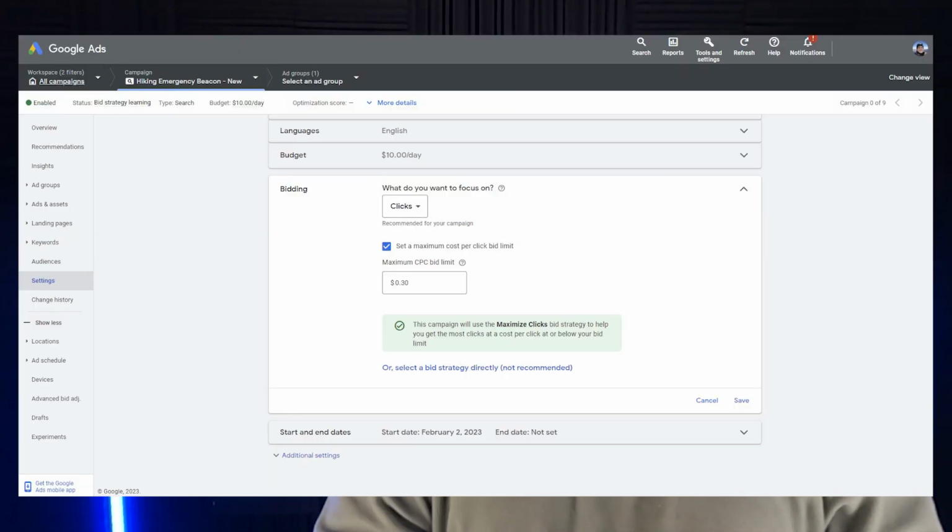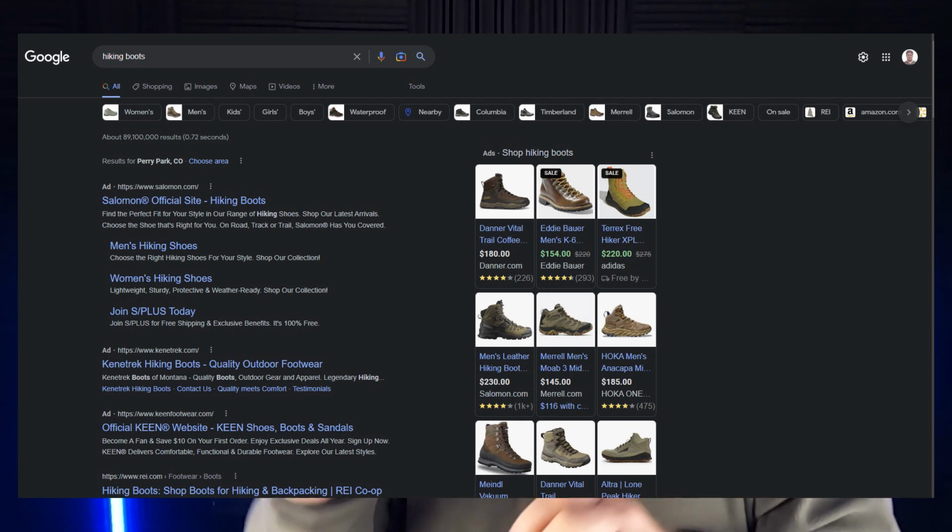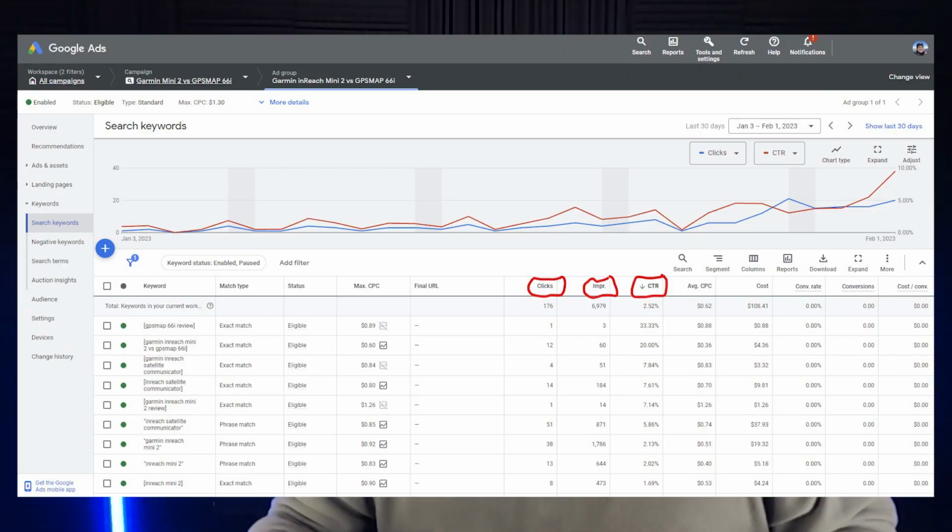And then you also get into things like, what's your bid strategy? How much are you going to pay per day? What's your maximum you're going to pay? What are you going to pay per click? An impression means that when you're searching the web and you type in hiking boots, and all of a sudden there's an ad there. Well, that's an impression. It showed up. But if you don't click on it, it doesn't cost them anything. But if you click on it, it costs whoever created that ad money. After time, there's a certain amount of impressions, a certain amount of clicks, and a click-through rate, and then you'll have a cost associated with it too. And there's different things you can do to make sure you don't end up costing yourself money.